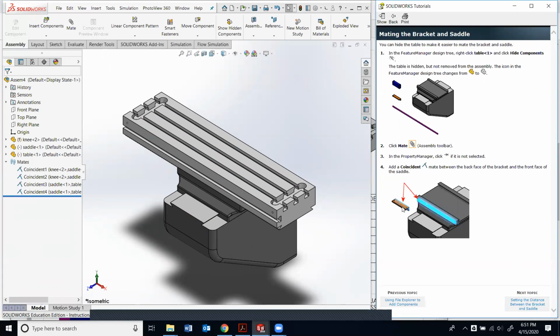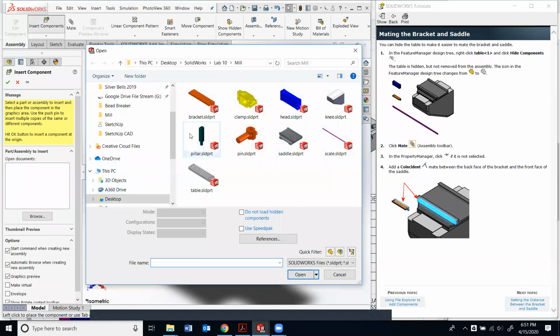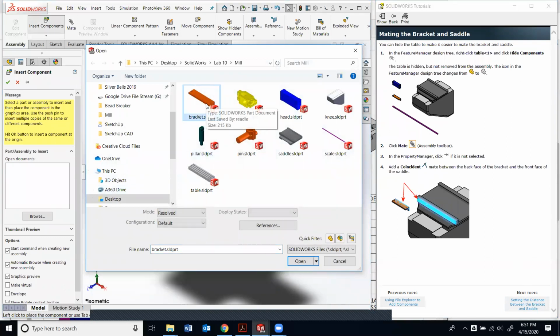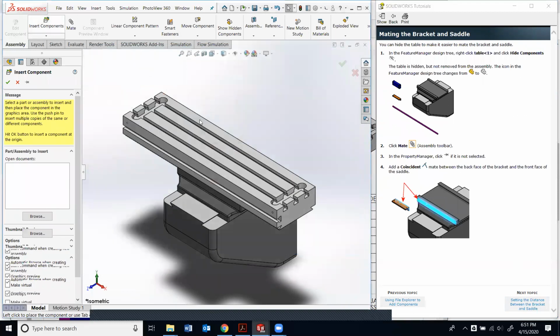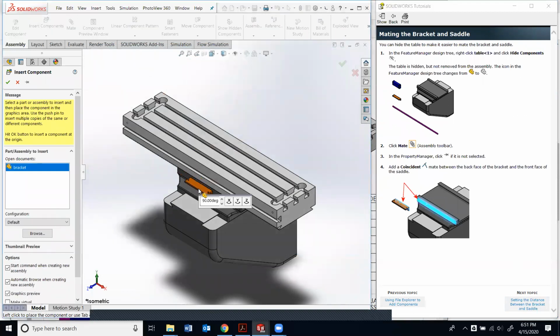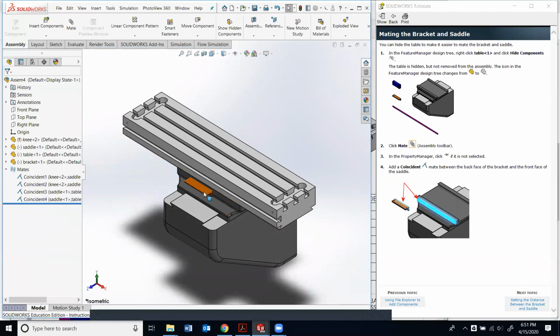Let's bring in this orange piece, insert component. It's called the bracket. Double click on it, place it towards the front of the gray thing here. Now, if you notice in the tutorial, this top gray part here, called the table, has disappeared.